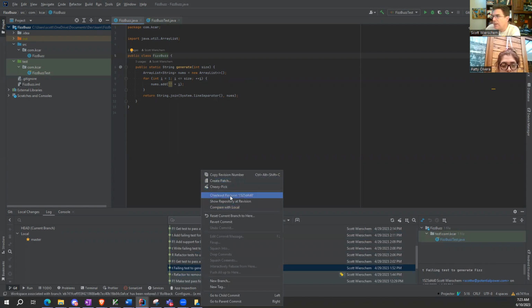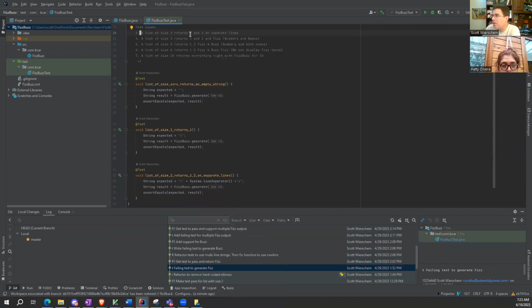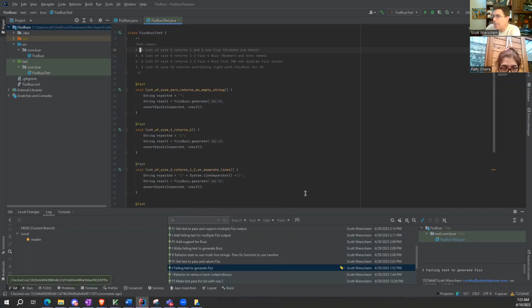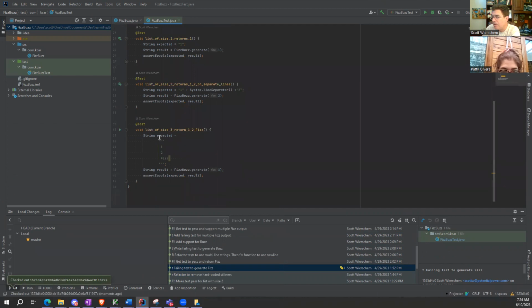So now we get to an interesting one. You have a length of 3, it generates fizz. So I'll use a new feature of Java where you can have a multi-line string. Use three quote marks, and you can have a multi-line string.